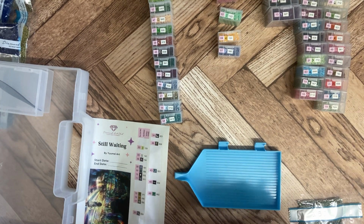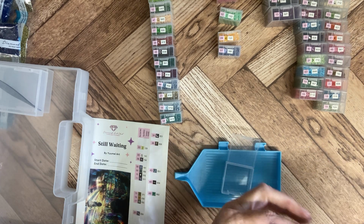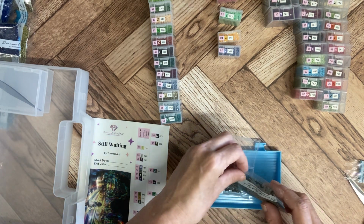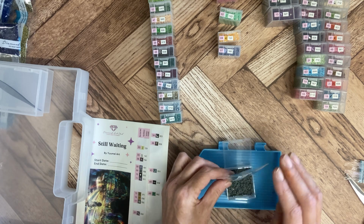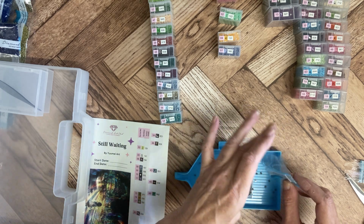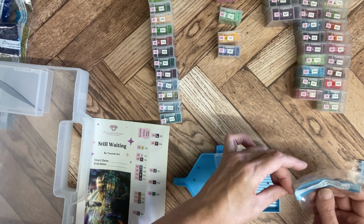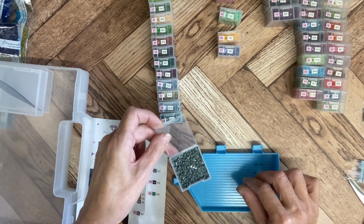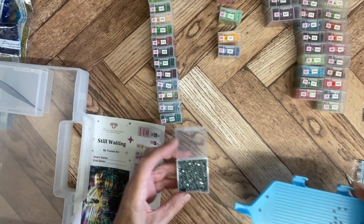Right, 169. So let's put that little one back in there because we're not going to use that. Now, judging on this, well, I think this is the big packet. This has got static in it. Come on. Not too bad. It's not like horrendous where they're not coming out at all, apart from that little shit who needs to be grounded because literally that just jumped. I felt it whiz past.